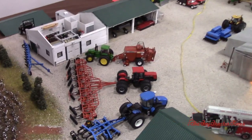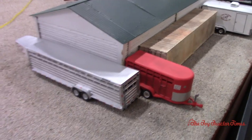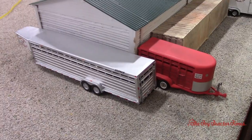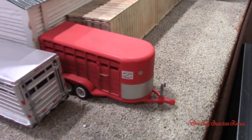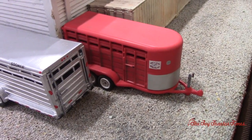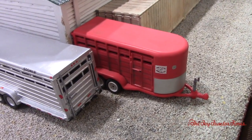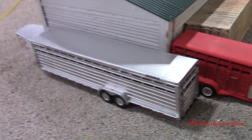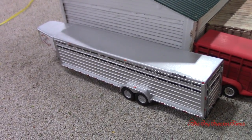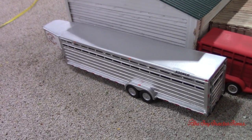Before we look at the MacDons, let's catch these trailers. The first little one is a Top Shelf Replica straight out of the package — I just dusted it up and put the farm logos on it. It's a gorgeous little piece; if you're starting out, they're about seven dollars and you have a beautiful trailer with open sides for cows and horses. Next to it is a Circle C Customs beautiful 3D printed slat-side trailer, done up as a Sooner, though they can commonly be done as a Wilson or Featherlite as well.